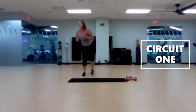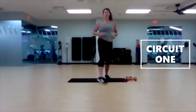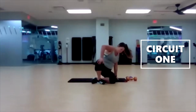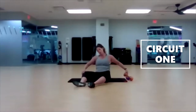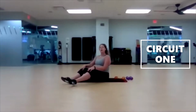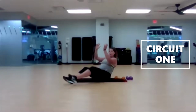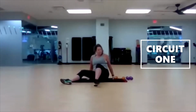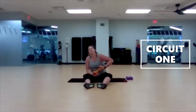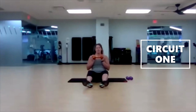Last three, two, one, very good. V-sit, shoulder press with that one heavy dumbbell. Again, lean it back. Three, two, one. So you're here pressing or legs are up. Straight up overhead. Send those elbows straight down.